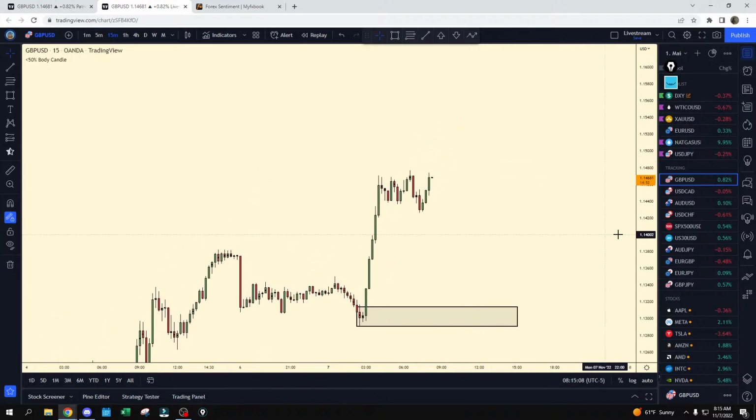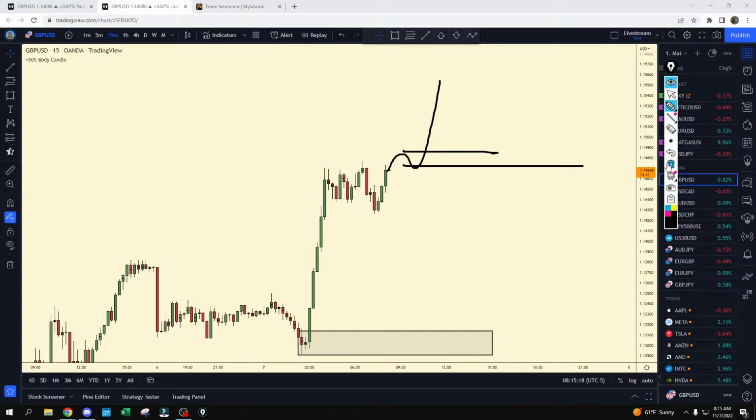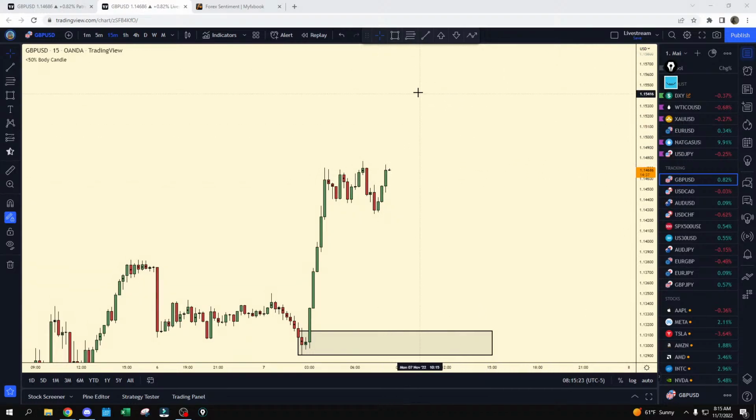So what I would like to see here on the pound, and we can definitely follow up, I will be live streaming for at least 2 hours probably. What I would like to see is a potential new 15-minute demand formed up here. I think that would be a much higher odds situation. So hopefully we can get some basing and a push up and then a pullback.